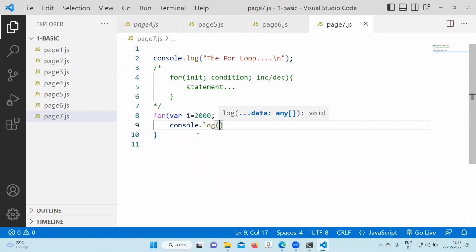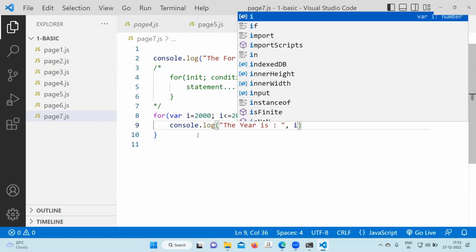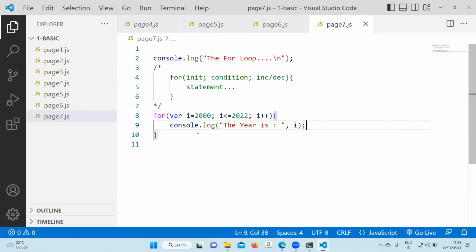Now right here, console.log, the year is i. Run once.